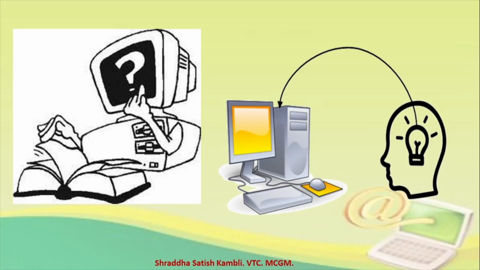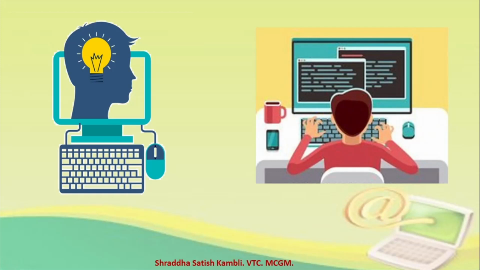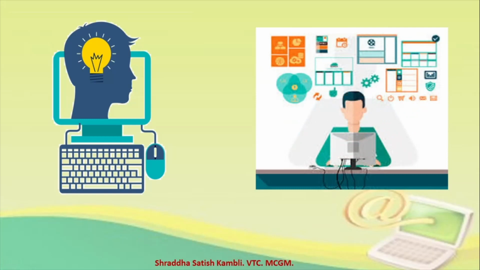And where do the instructions come from? The instructions come from the brain of the programmer. So in a way, no matter how intelligent the computer is, it is working according to the instructions of a human being. That means if the computer has to work fast and accurately, it needs to have good instructions. So it is a human being who actually runs the computer. He gives instructions to the computer. And that is why these people are called programmers.